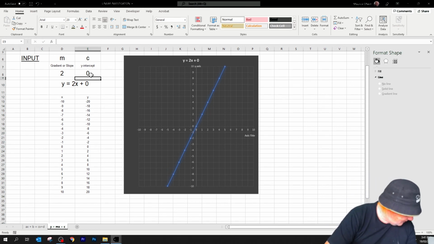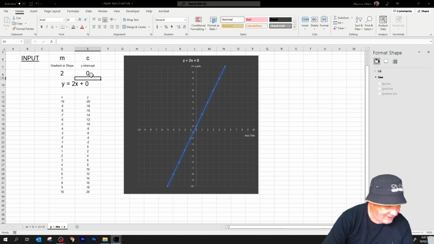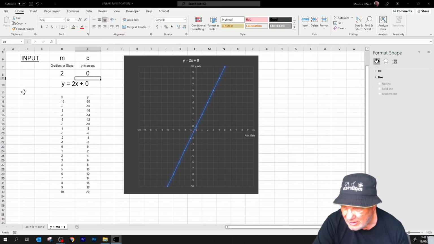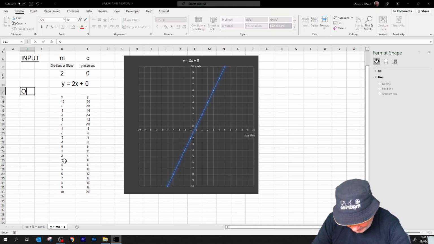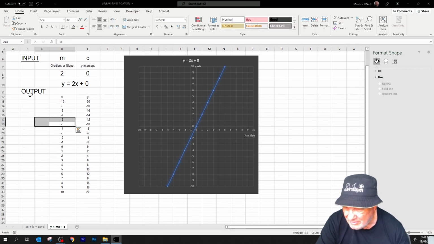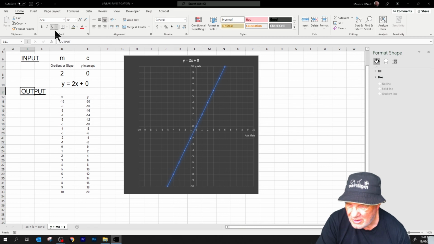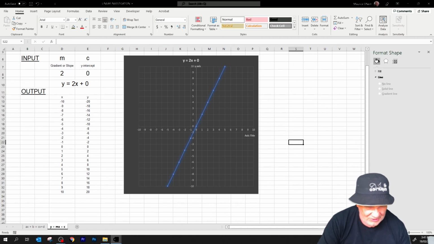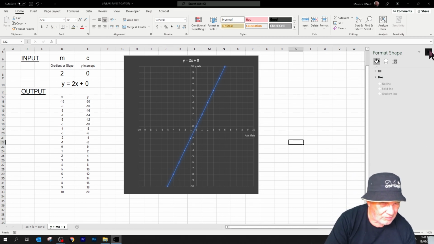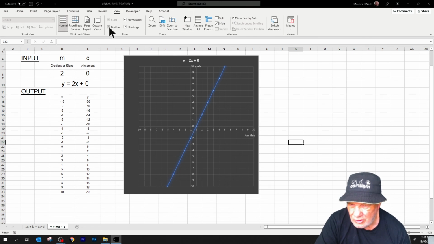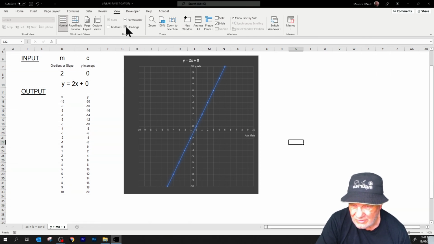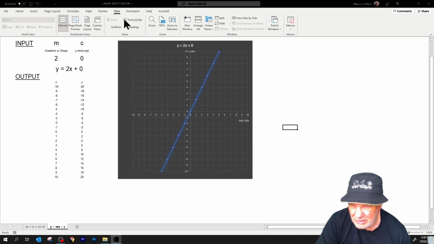They're like that. I mean, obviously this could be tidied up a little bit. Possibly I could just put here output in caps lock, just to tidy that up. That'll be there, and let's underline that there. Right, and yep, let's get rid of that. We don't want that. And then we could go to view and turn off the grid lines and the headings, formula bar.